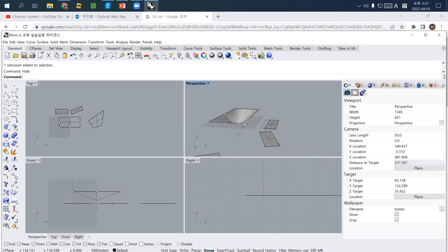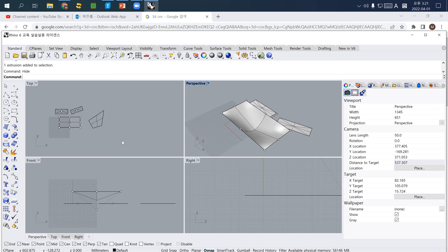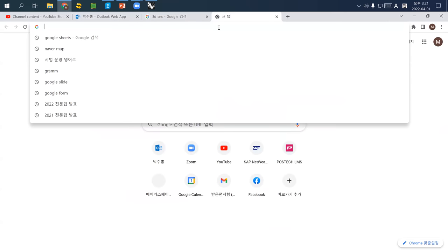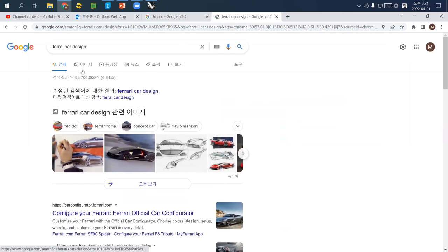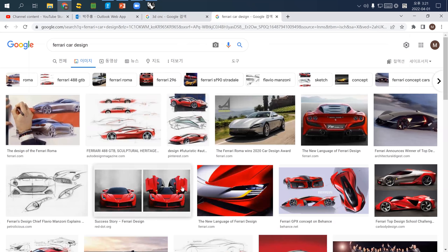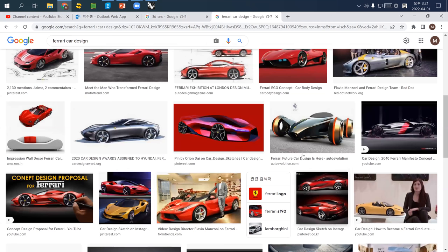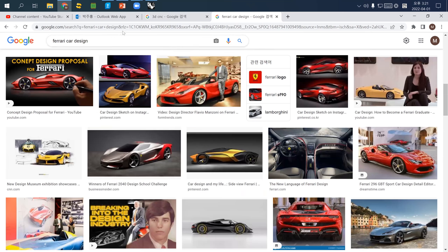So now you see that you change the shape of a flat surface into a curved surface. This is a way of controlling so-called surface modeling. Where can you use this kind of surface? For example, let's talk about Ferrari car design. You probably see a lot of curved panels wrapping around the chassis of this car, and these beautiful panels are designed using these control points.